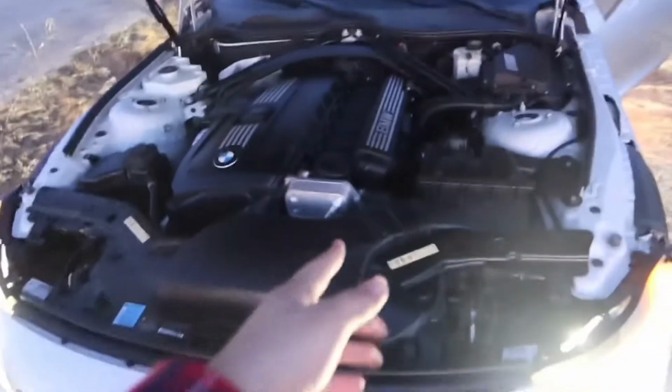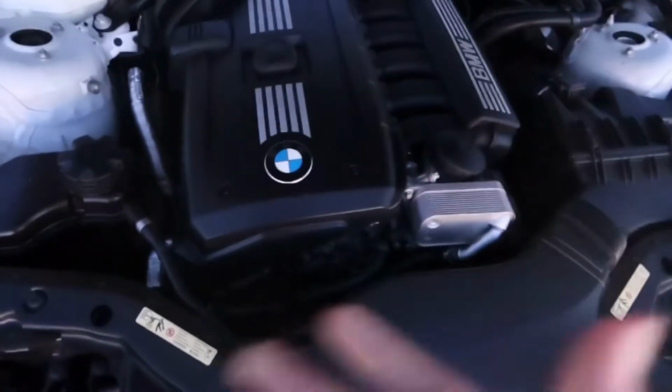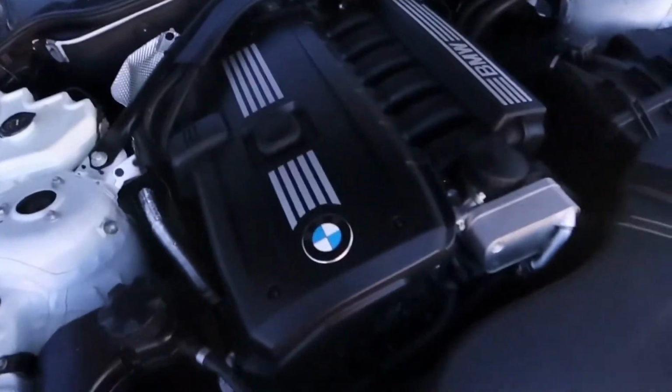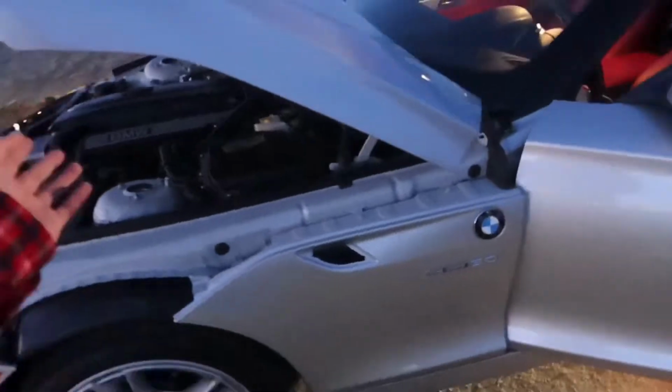Anyways, like I was saying, this guy has the N52 engine. A lot of people blew up my Instagram the day I posted this car, like, is that the N54, because that's just gonna be hella quick. N52s have potential. There is a turbo kit for it that he can install. For the money and the price and everything, if he has the money and time, he can do it. It'll still be a fun car with a turbo, pushing probably like 400 horsepower. But this is just the N52 engine with 255 horsepower and very similar torque. It's still definitely a nice and fun car, and this is the car we added to the channel.